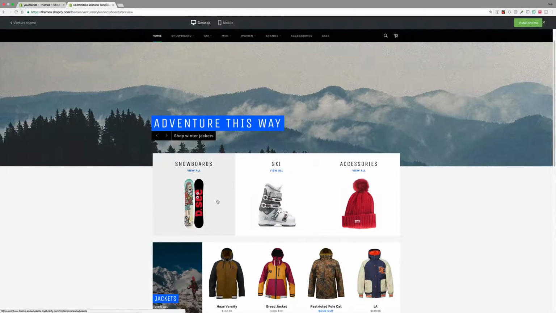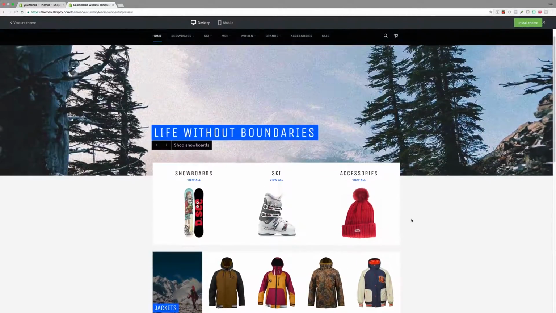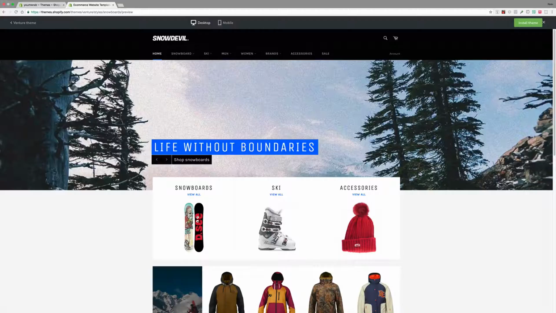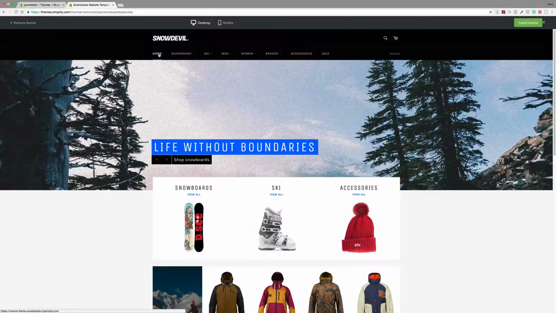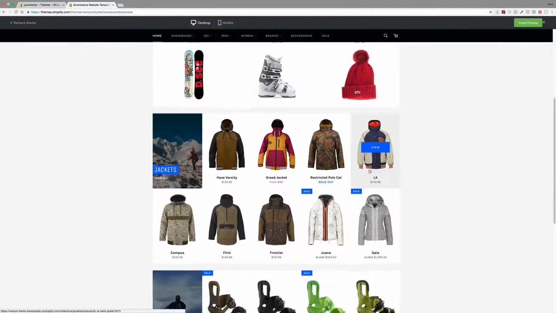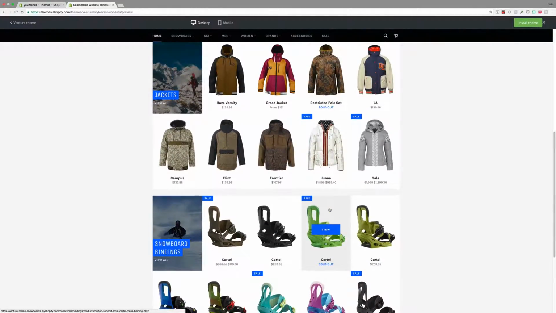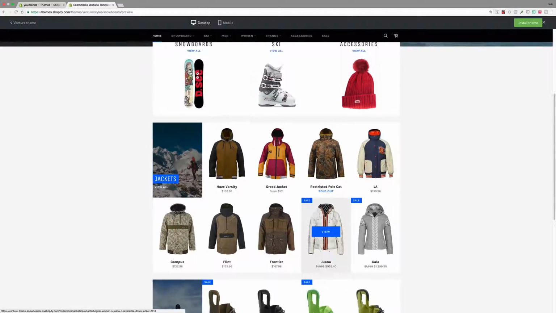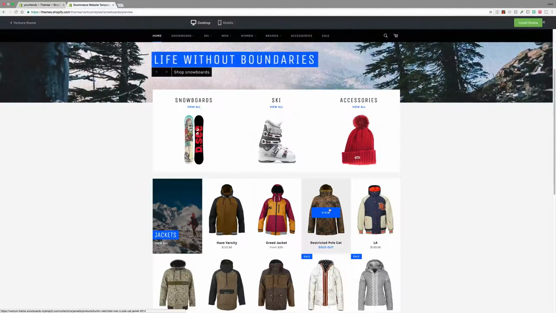Okay, and when you're looking at a theme, this is something that you want to ask yourself: would I buy here? Does this look like a legit store? One thing that I see is a slideshow that you can add that slides from slide to slide. I also see that as I scroll down or up, you can see where the logo is going to be, exactly where the navigation is, and the way that the items are ordered. Now, this doesn't mean that your store has to be ordered this way or that your products have to be set up in this exact way. But there are different ways that you can make your products look different, the way that you can design your store, and we're going to go over that in just a moment.